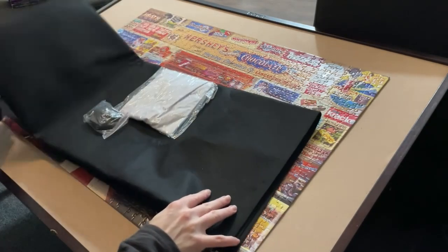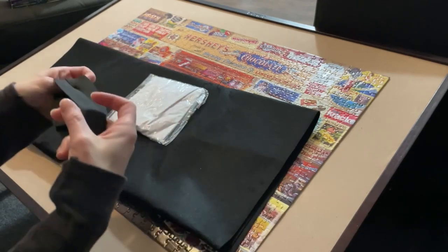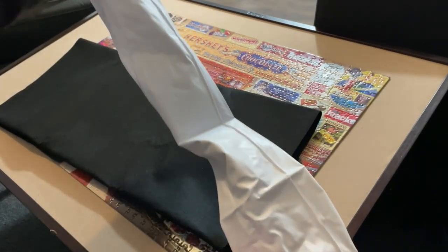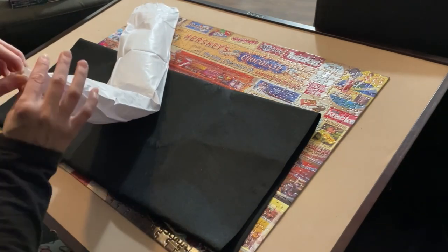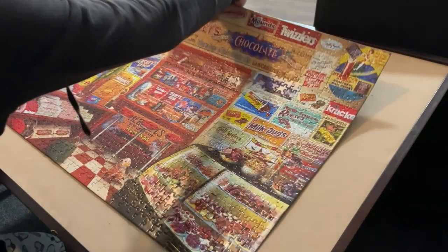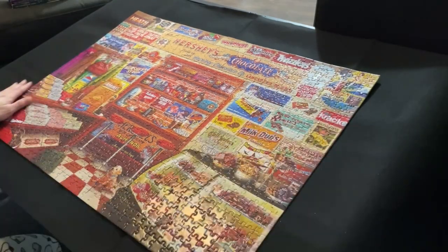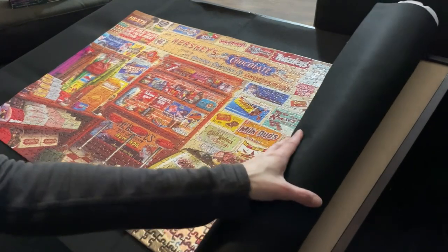Let's open this up and see what we have inside. Here we have the mat — it seems like a piece of felt fabric since you have to roll it up. These are the elastic bands; they have velcro on them and it comes with two. Here's our inflatable tube — the only dilemma is I have to inflate this manually. I have asthma, so that was strenuous. Okay, the tube is inflated. Let me lift up the Masterpieces puzzle and get this mat under it.